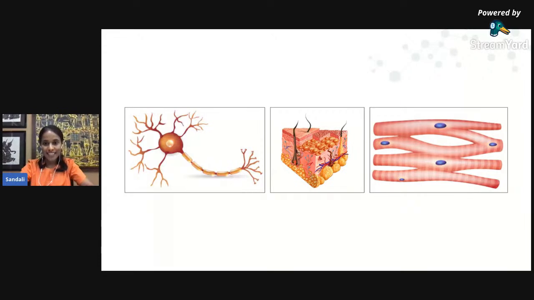I hope you can see three pictures in this slide, and I hope you can identify them. They are different types of cells in your body, a neuron, a skin cell, and a muscle cell. Our bodies have many different cells, but all these cells have the same genes. So, what makes a nerve cell different from a skin cell or a muscle cell? It is because of gene regulation. In other words, turning a gene on or off.